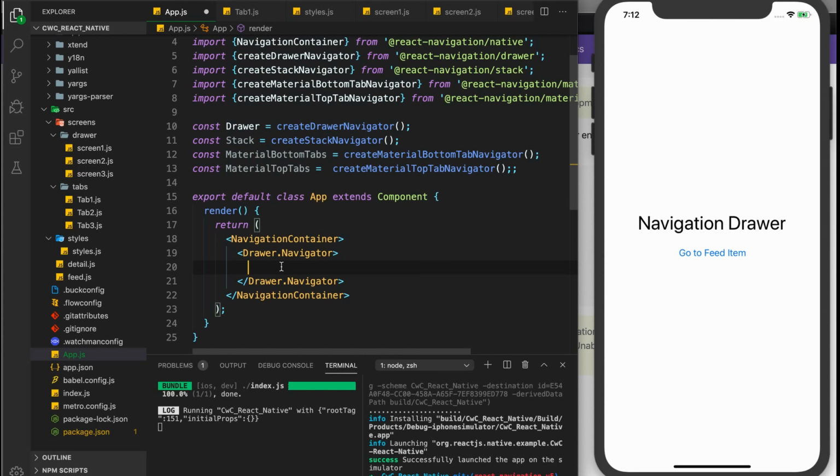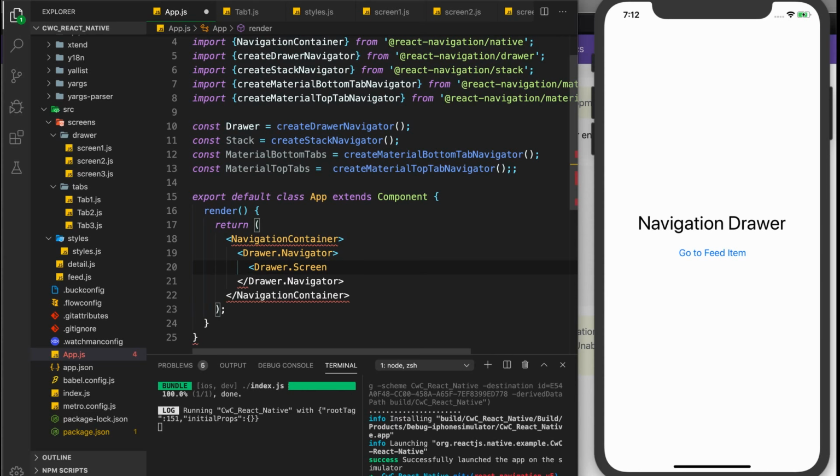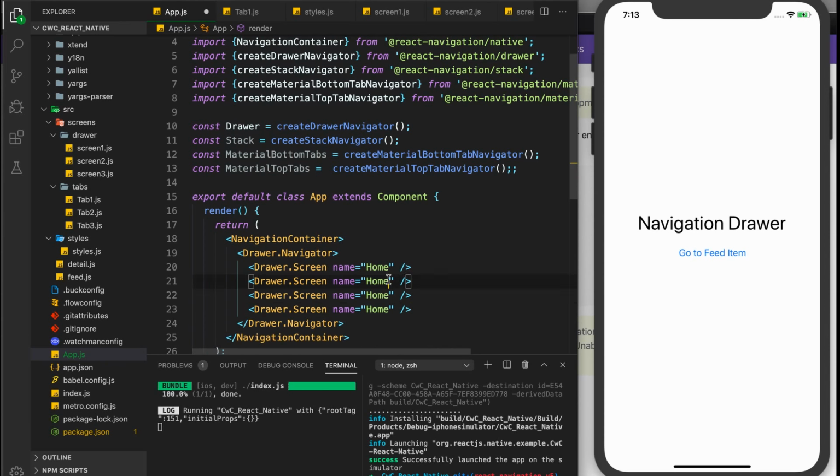And then you actually put the drawer items inside of this component. So you say drawer, and then for your drawers, you'll create different screens. So you say drawer.screen, and then you give the screen a name. So you can say name equals, and for the name, for this one, I'm going to say home. We'll come back to this in a second. So let's terminate that here. Next, put a couple more of these here. So let's do home, and let's do something that you might have in your app. Let's do like contacts, maybe like favorites, and maybe like settings here.